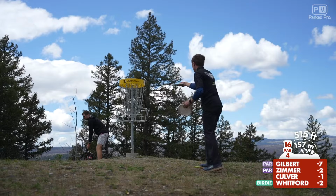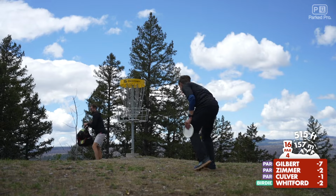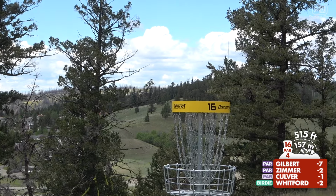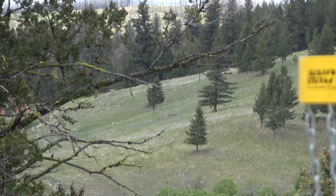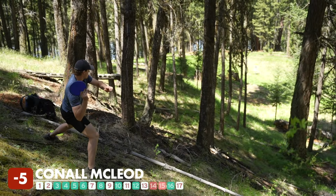And this hole, surprisingly, this hole played under par as we get the Thomas Gilbert statue in the background. Doesn't faze Nick. The second shot is a lot more open, and I imagine that's why it played slightly under par. The drive is the more challenging of the shots on this one for sure.